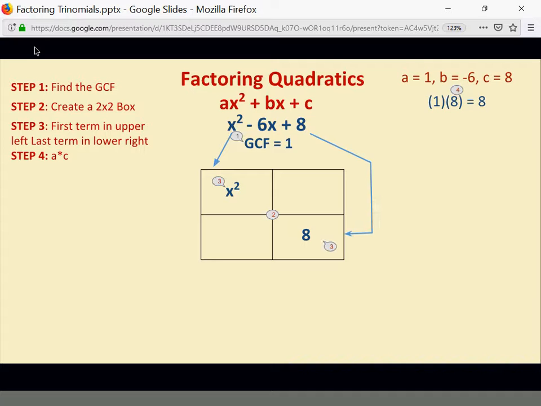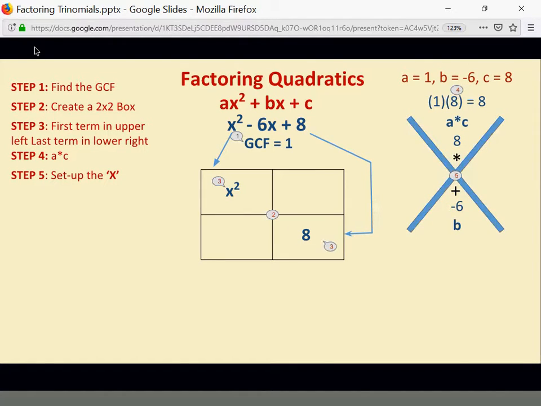And again, now the next thing I'm going to show you, you don't have to put it all together. You need more space because something pretty big is going to come up now. I'm making a big X, and I'll explain what all of this is. All right, so I set up my X. At the top part of the X, whatever you got for A times C goes here. It's not really that complicated. It's more visual, so I like this visual way.